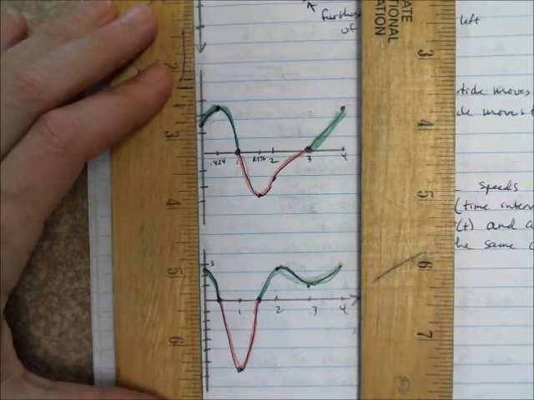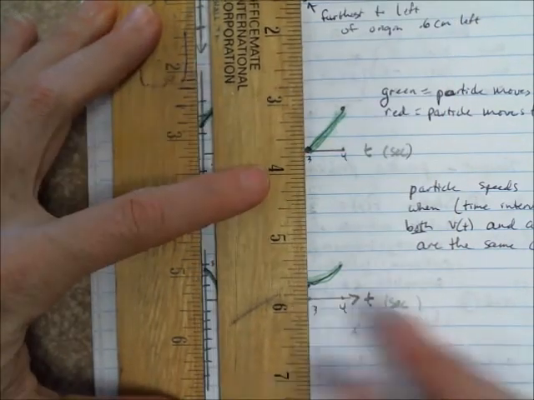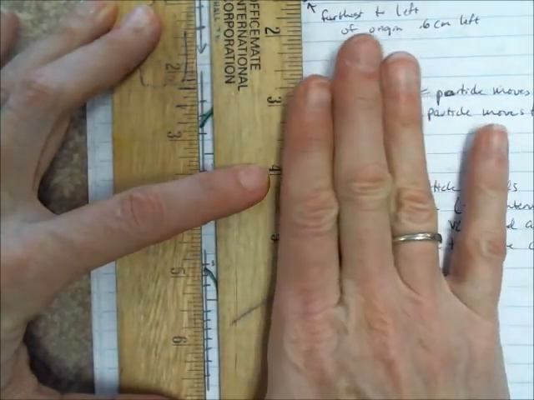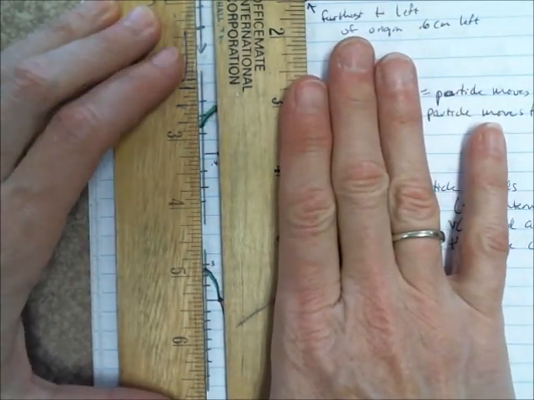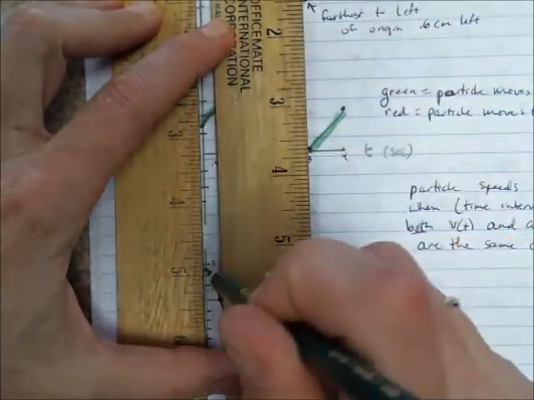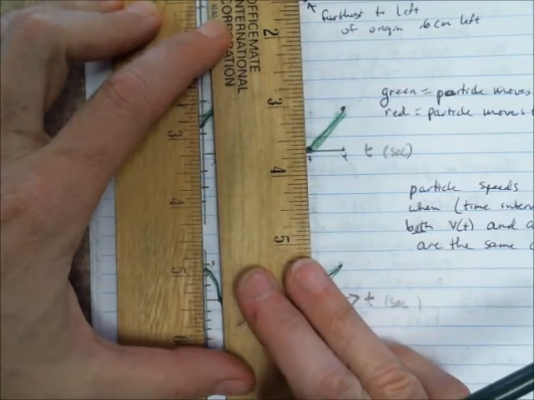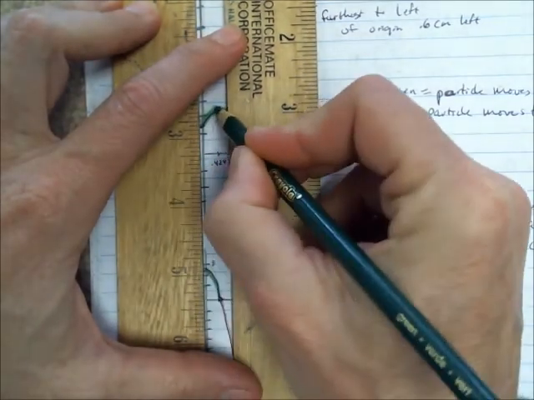So if you take these two rulers, hopefully that you have, you're starting at t equals 0. If you look in between these two rulers, you can see that both functions are green. So we have a green velocity and a green acceleration, right up until we get to this point right here, which is the maximum point on here.